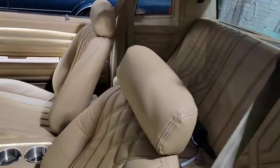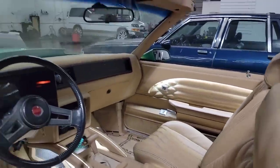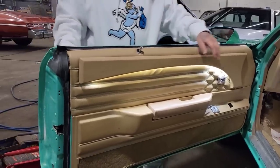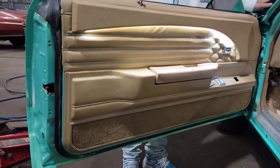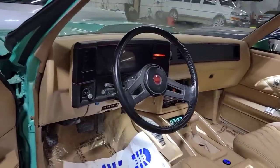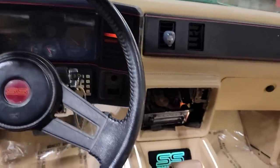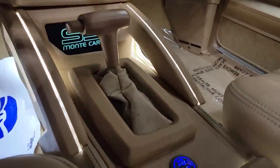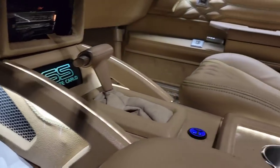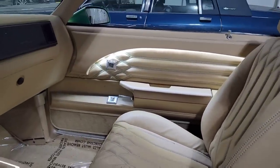Yeah, we got the custom interior done and the stitching to match the color of the paint. I can open the door? Yeah, I got you. You're missing the steering wheel. Where's the steering wheel? That's on its way right now. I ordered it, but like I said, it was chrome brush. So right now I'm getting a gold dip, because I can't do a brush steering wheel with gold rims. I need that matching. He's about to ship it out later today, so it should probably be here tomorrow.